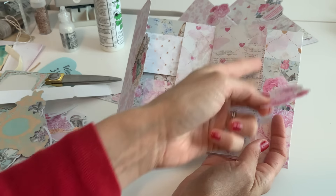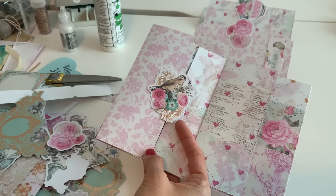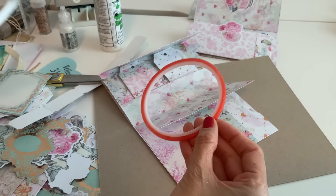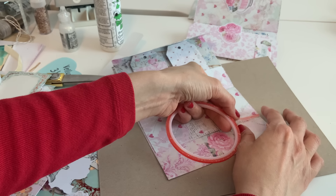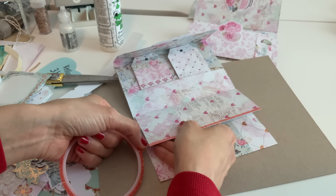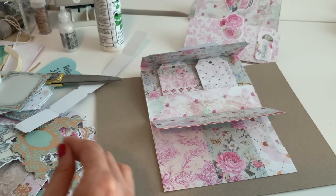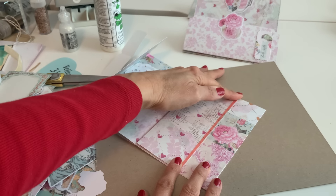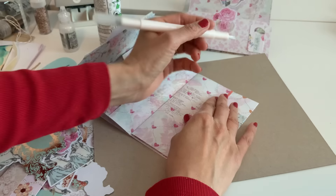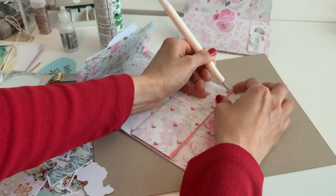You can put something here — especially for newbies, I added something to this page. It's really simple: take some red-line tape or any double-sided tape, stick it on there, and add a little glitter strip. Should I use gold or silver? I think this collection has more gold in it, even though I've been leaning toward silver. I'm noticing a little blur on my camera but I really hope you can see — I don't have much of this paper left and don't want to re-record it.